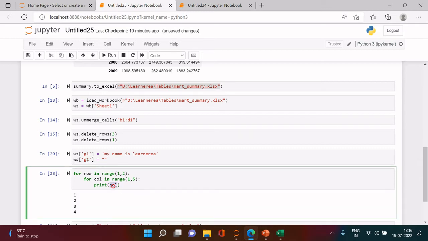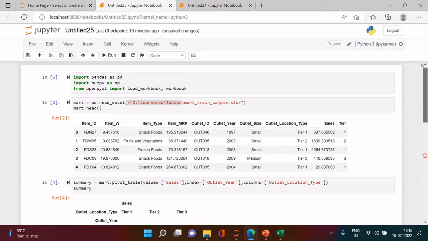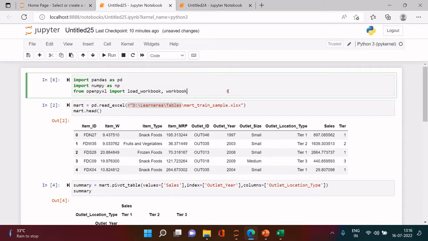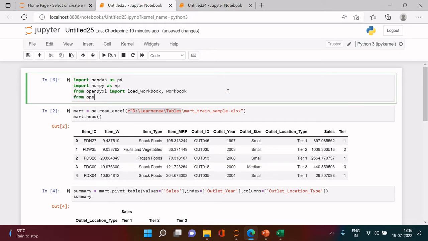But what we need to make is this G1 kind of stuff, right? So it should have alphabet and then the number. So what we're gonna do is come over here and say from openpyxl import openpyxl.utils import get_column_letter.